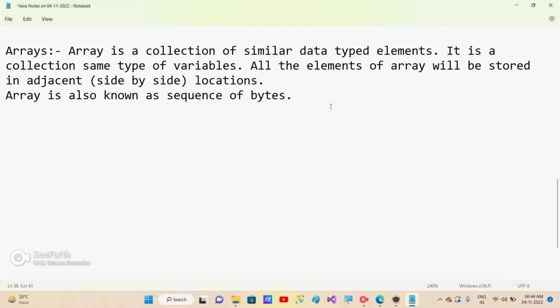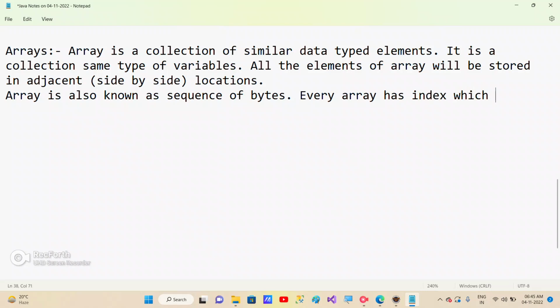So what it means is same type of values, like integer values, I want to store 10, or I want to store double type values, or you want to store a group of strings. So these are all called as what? Arrays. So if you are storing same type of elements in one location or one container, that container is called an array.